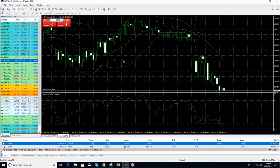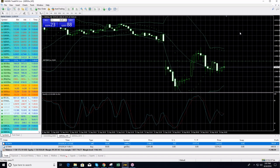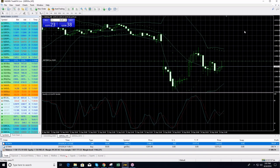Also on DAX, I opened a position. We had a negative opening. Today it opened with a big gap down, and now we got some positive results from the IFO, positive IFO results, guys. This made me go for a long position, because we see it will aim today for the 12,400 level, and this is why I went for a long position on DAX for now. So let's see the next one.